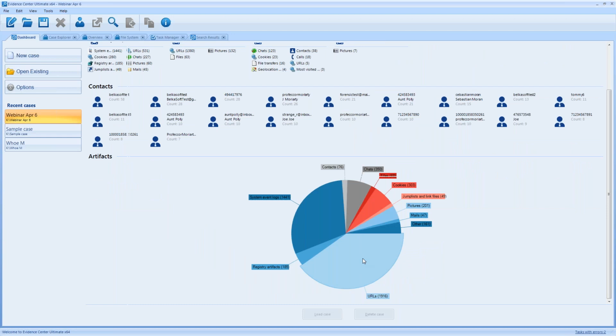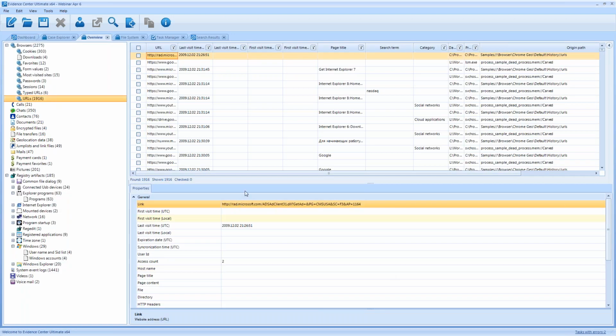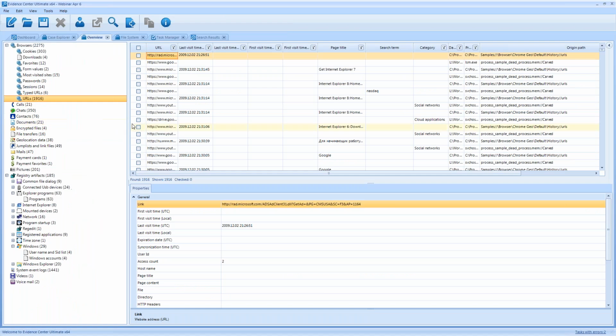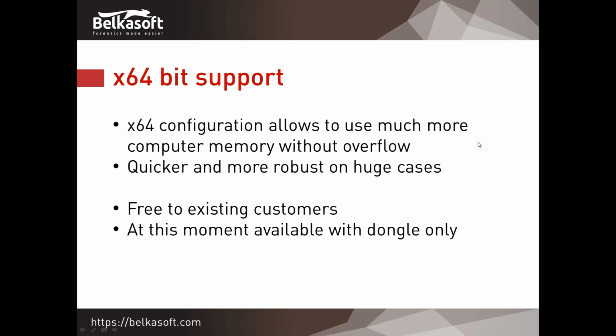Let me click on URLs, and again, I'm navigated to the overview screen to the URLs item. So this is about the dashboard.